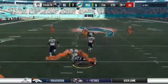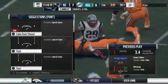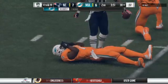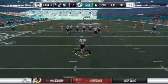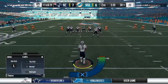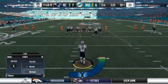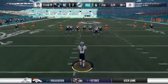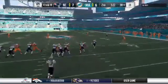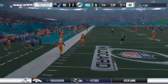They'll run it now out of the gun. Not much room here as he only gets it to about the 30. Only a yard on the pickup there, and it's going to leave him with a 4th down. But once again, a good example of situational football. That was 3rd and very long, so you know they were guarding against the pass. And when they decided to run the ball, that was okay. Whatever yardage they picked up, as long as they didn't get to the 1st down marker, the defense was willing to concede, and they stopped them well short of a 1st down.